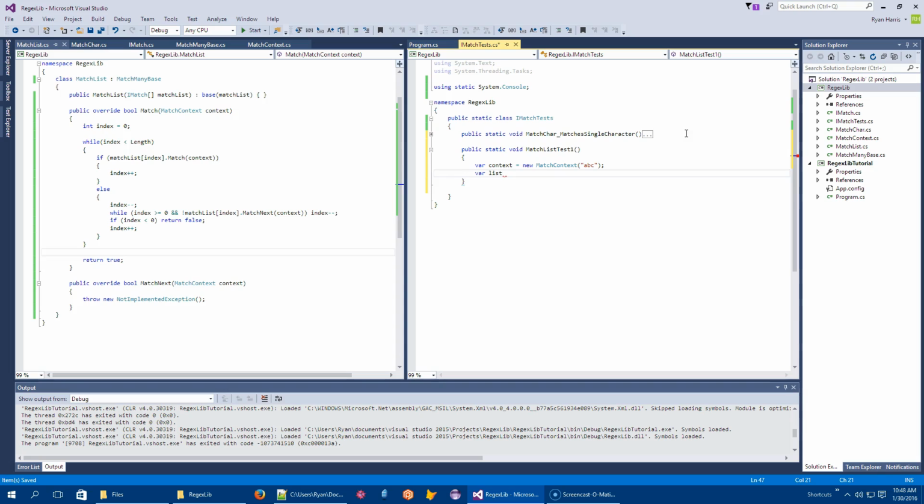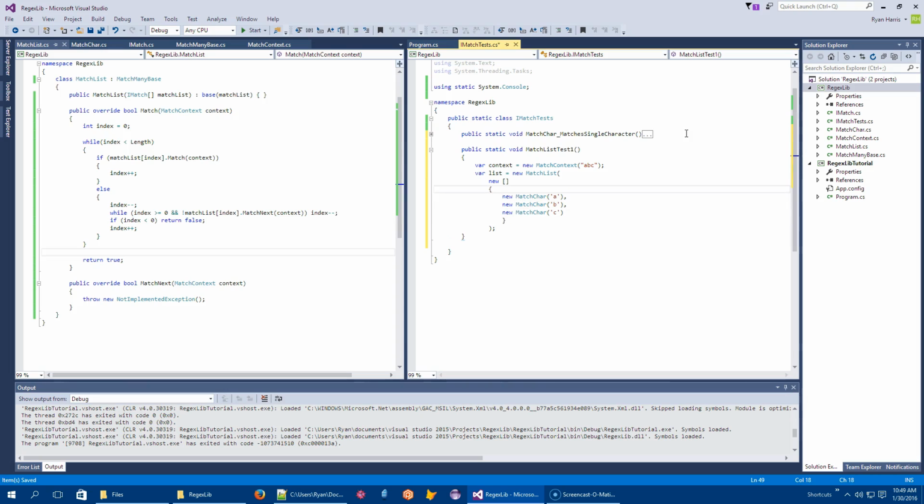I'll call it list equals new match list of, and here it's expecting an array, so let's give it a new array of the following. This is a new match char A, new match char B, and new match char C.